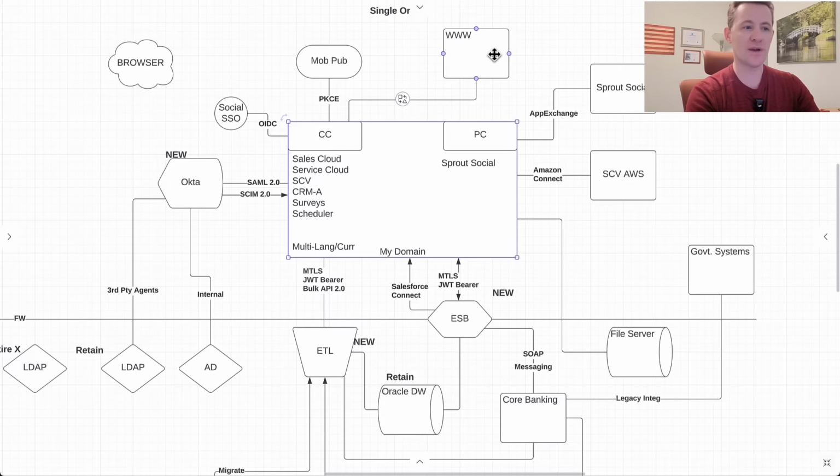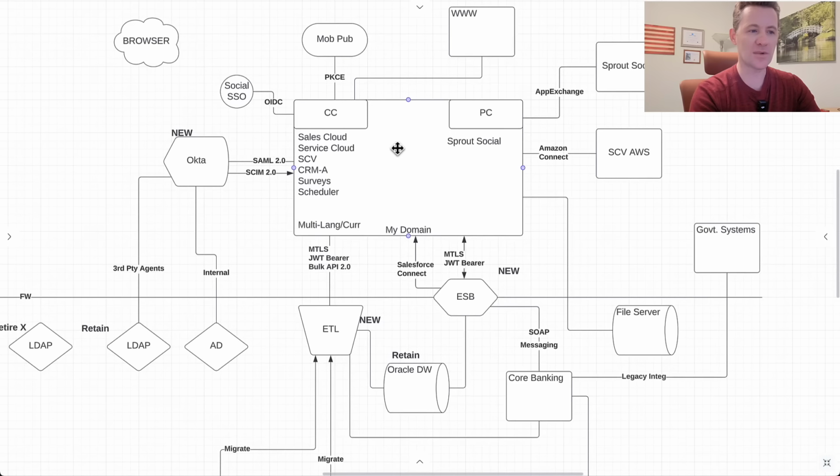So over here, we have a website. And the website goes to show that the external users will still be interacting with the website, but it will be further enhanced by the customer community. So for instance, the various FAQs will move from the website and they will go onto the customer community. And then we can style the customer community, also known as Experience Cloud. However, I'm kind of old school when it comes to this. And so we can style the rest of the Experience Cloud to look sort of like the website.